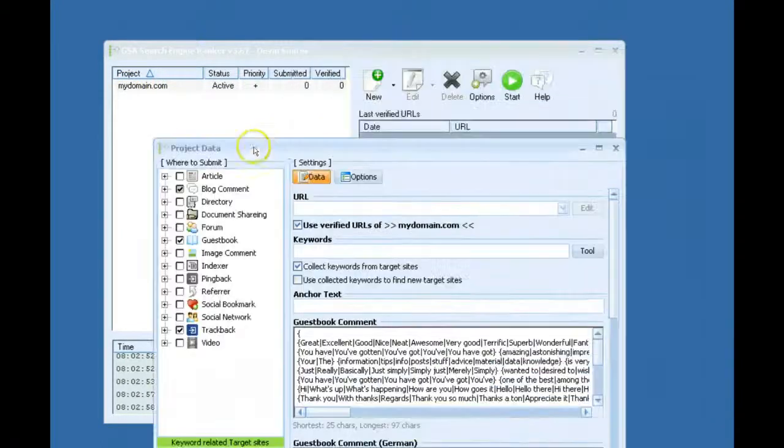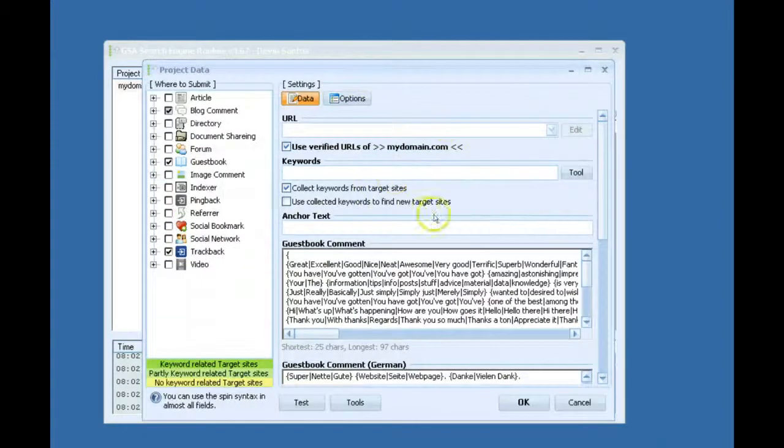And so what this will do is it will automatically build links to the verified links of this campaign here. You won't see them drop down in this box here, but as new verified links are built, they'll be automatically sent here and added to this campaign. And now all your blog comments, guest books, trackbacks will be building links to your top one here, and we'll be basically strengthening those, helping them get indexed.